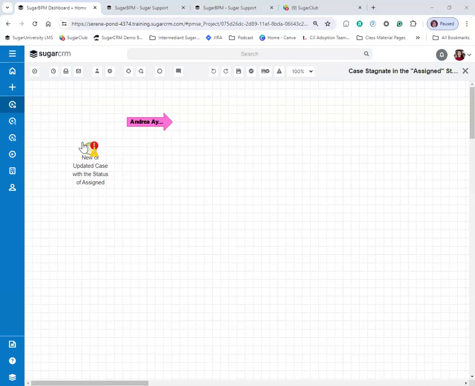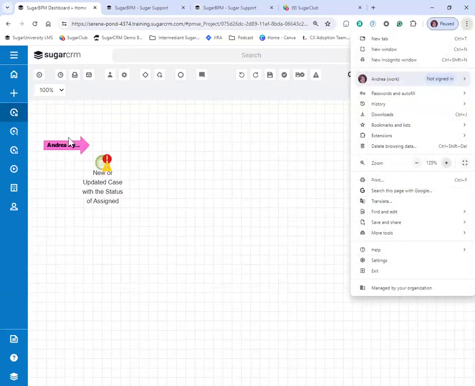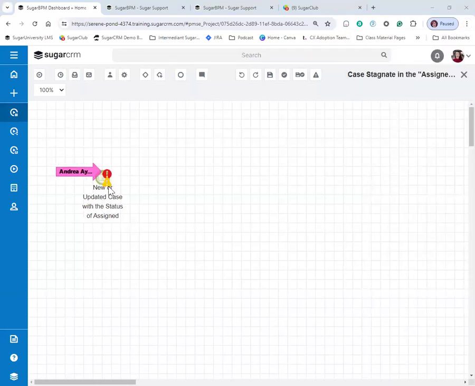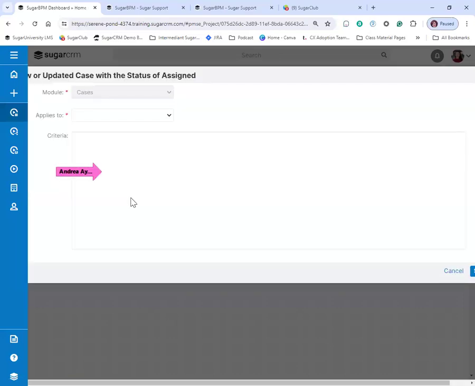Now, look right here. I'm going to zoom in a little bit. It has two little errors on it. Okay, don't freak out. It's just saying you haven't finished it yet. Well, obviously, I just named it, right? I'm not done. So as we go through, those little error icons are going to disappear. So don't worry about it till you get to the very end, okay? When you click save. So I'm going to right click on my element and go to settings. There's only two choices, right? It's delete or settings, so that makes sense.